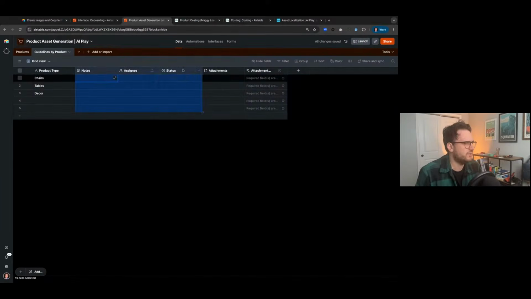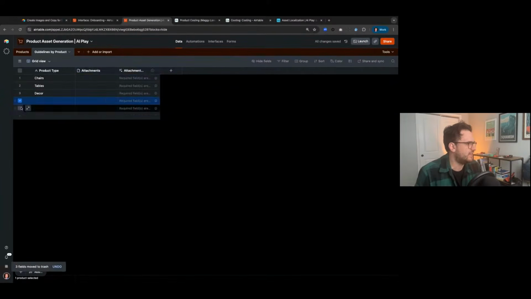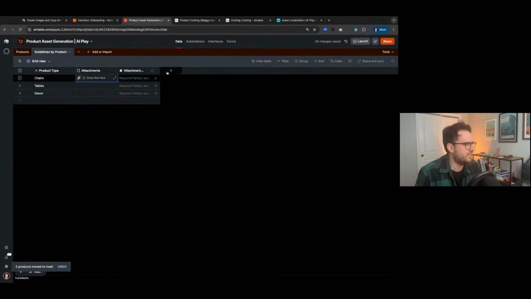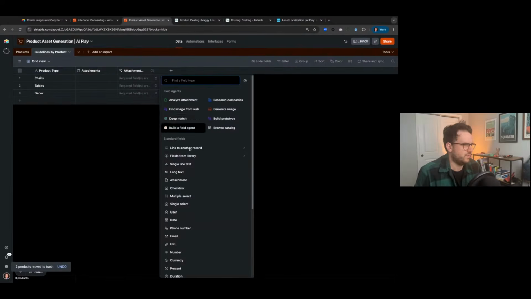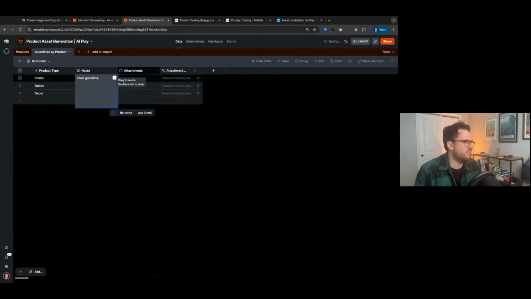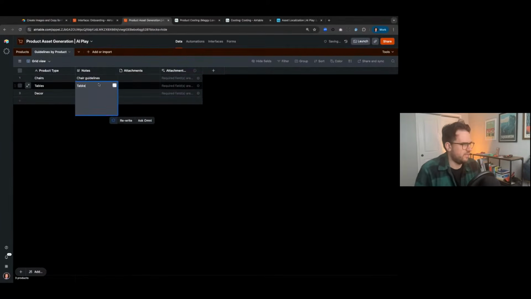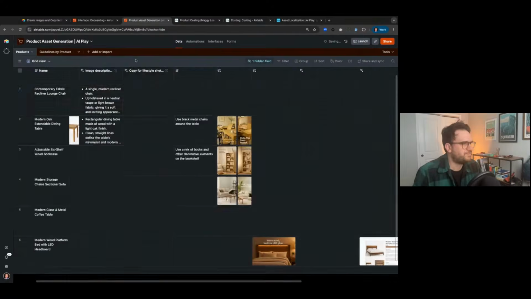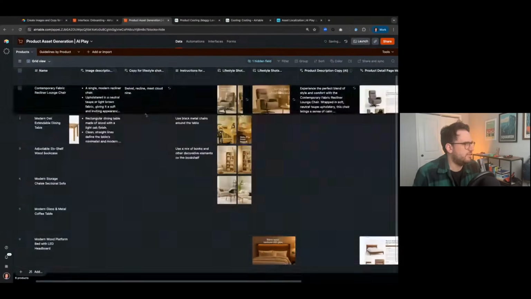What I could then do is have guidelines that are represented per product type. So let's imagine, what's the simplest way to show this? I'll just do this as long text, but I want you to know that we also have the ability to do this as a Google Drive link or as a direct attachment. So I'm going to just imagine for you here, since I don't have the dummy data available, that we might have these specific guidelines per product type. Okay, so that all lives on its own table.